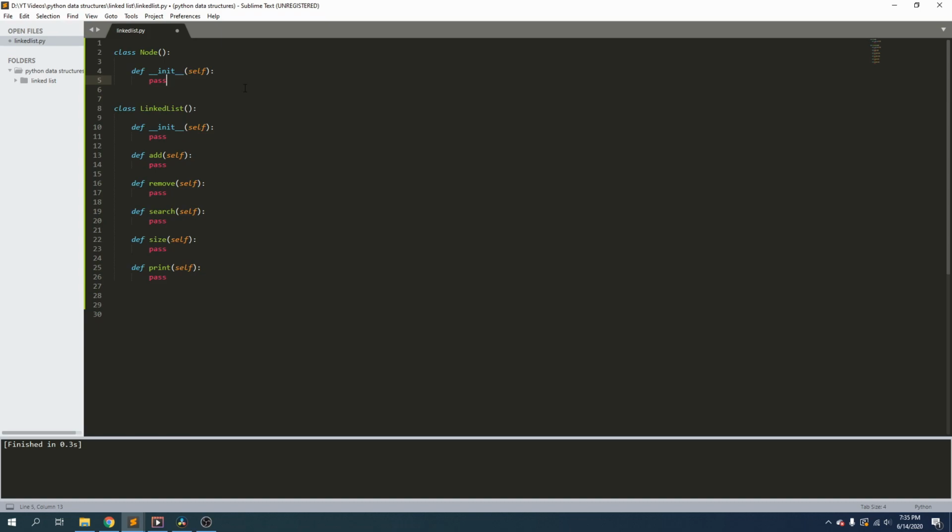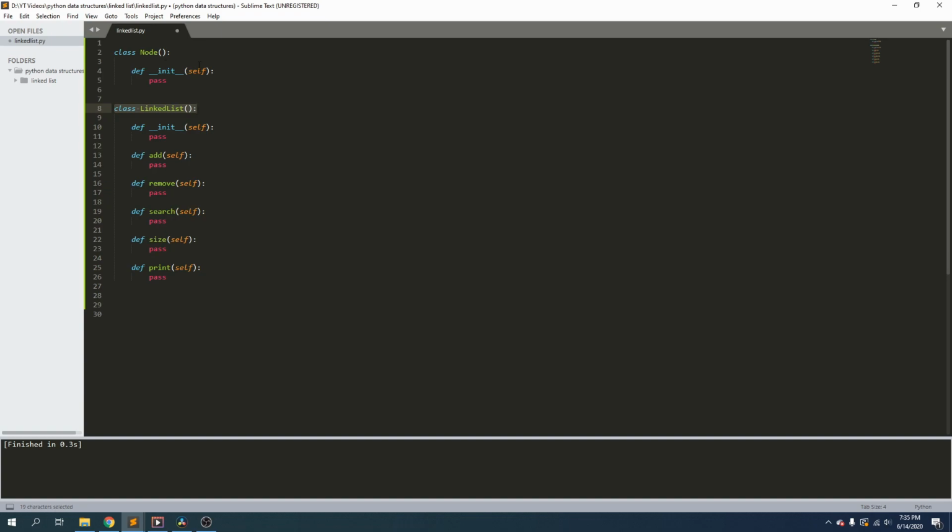As you can see, I've opened up a linkedlist.py file in Sublime Text Editor, and I've already started to fill in my node class and my linked list class with the method stubs. So go ahead and take a moment to pause the video right now to fill those in your own editor so that you can follow along as I fill out the rest of these methods.